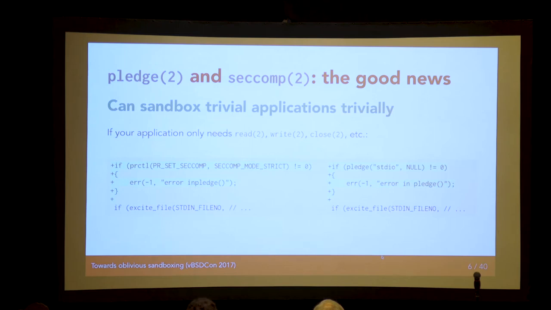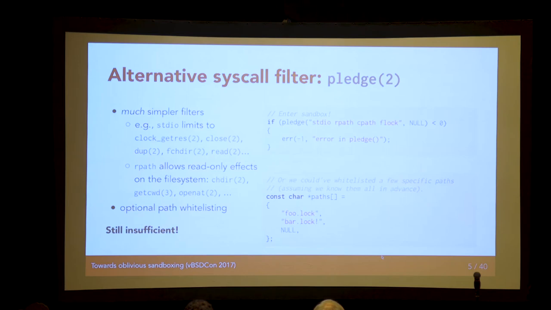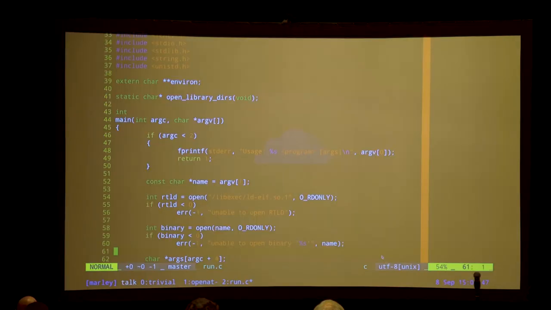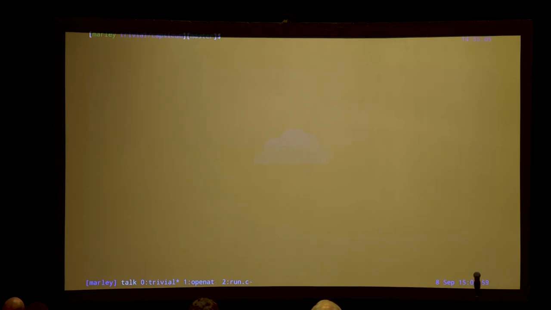If you're only going to use things from this, well, actually, there's an expanded list of system calls, then you can say, dear kernel, I pledge to only use standard IO system calls from now on. That's very good. And we can do this kind of thing with pledge and with seccomp and with capsicum, and in all of them, it looks quite similar. Now, this is a FreeBSD notebook, so I'm not going to run the pledge demo or the seccomp demo, but I can show you the capsicum demo.